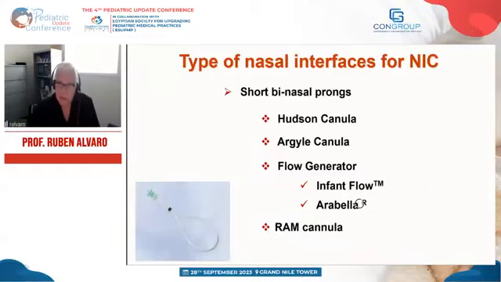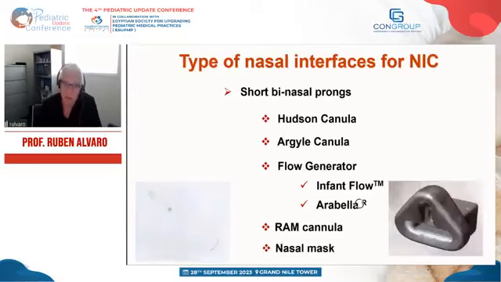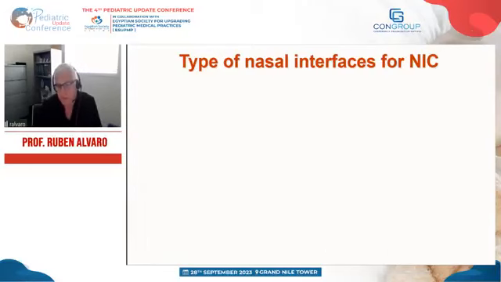The RAM cannula was first introduced in California. It's very soft, very easy to use. In theory, because it's very small, the RAM cannula will give you increased work of breathing and increased airway resistance. However, people that are familiar with the RAM cannula swear that it works very well. It can be used with NIPPV, with high frequency nasal ventilation, and can also be used for high flow nasal cannula.